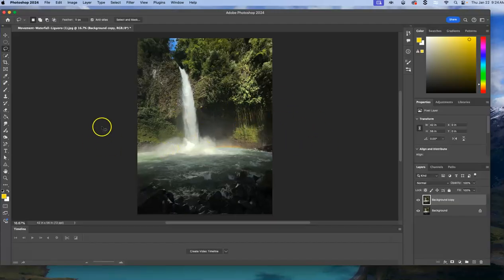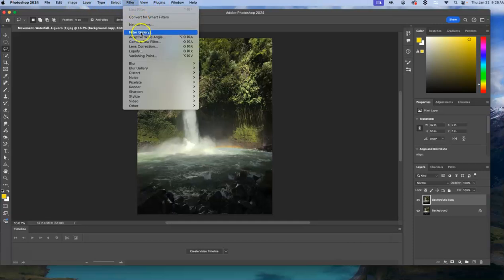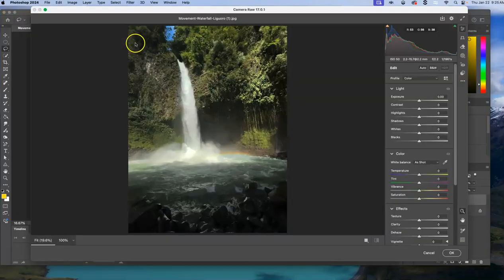Now I want to start to edit it and maybe do a few things to it. One of the main areas that I always go to as far as changing the brightness and contrast is up here in Filters. So up in the main menu, under Filters, it's called Camera Raw Filter. All right. This is mainly telling you it's going to do things that the camera could have done.